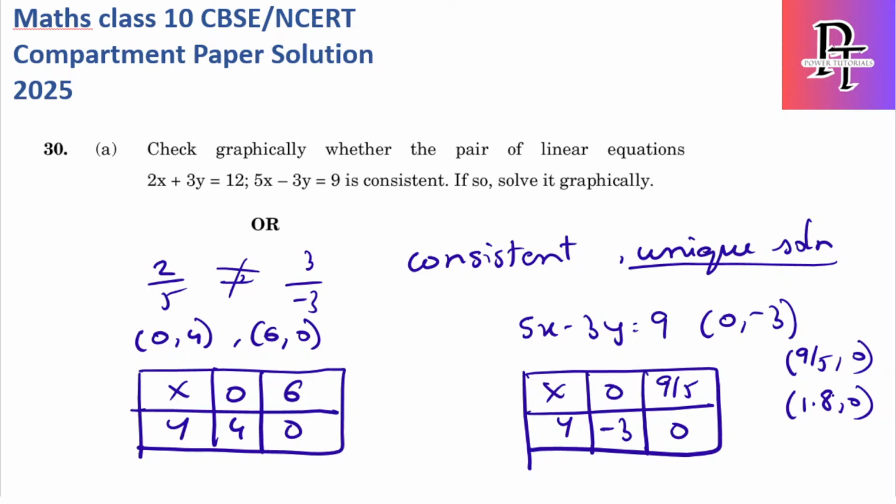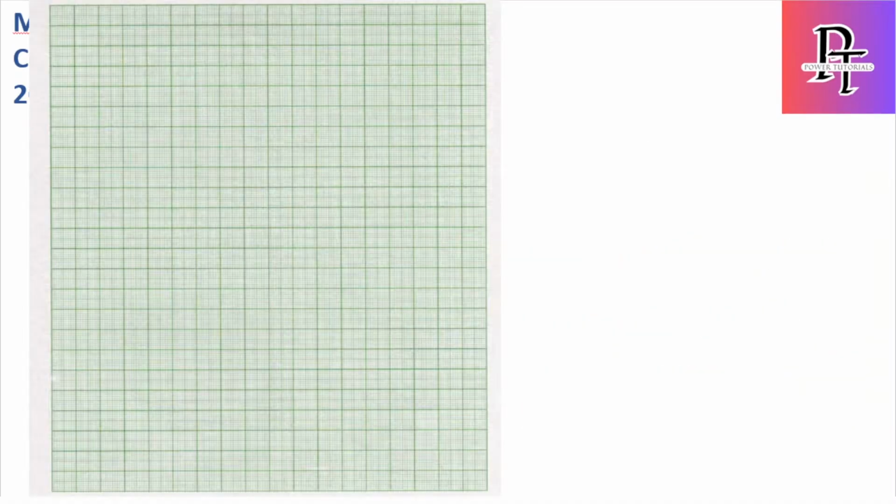Okay, now let's plot it in a graph and join the points and we'll get the intersection of the lines. Here I have just used a graph sheet online. What we have to do in the graph sheet is make sure to draw the x and y axis first. Let's draw, taking this as a center line and drawing the x axis. So I'm assuming this as x axis.